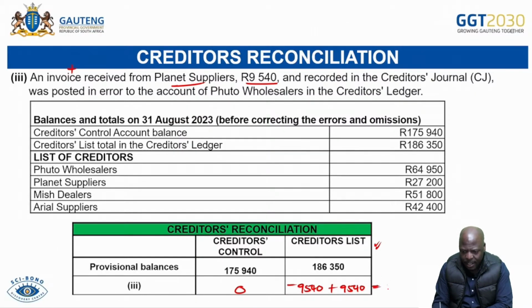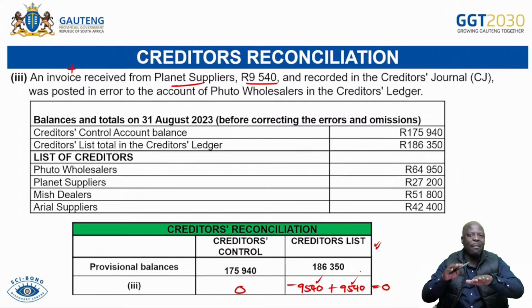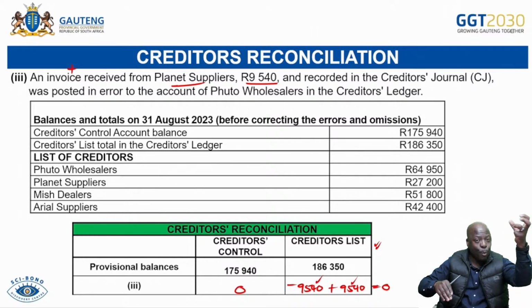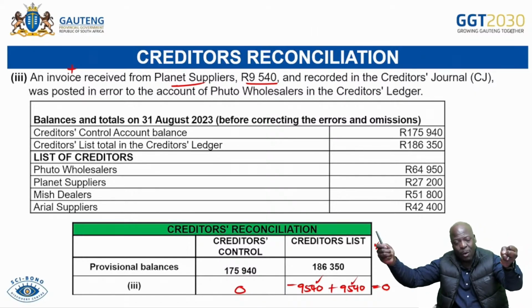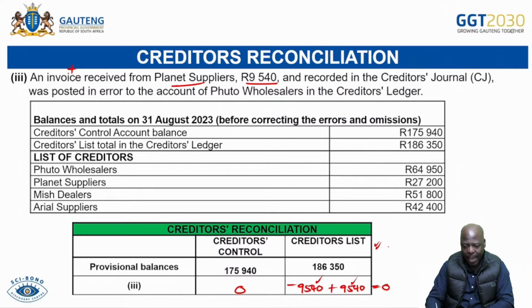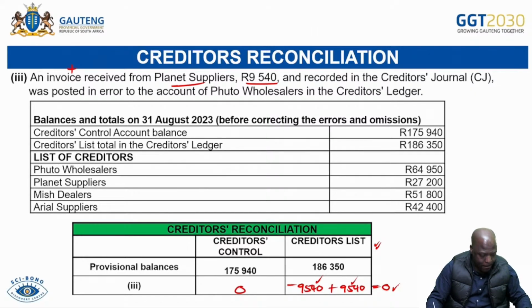So here you would find that you will get a 0. The reason why you get a 0 is because both these creditors are within the list. So you subtracted the incorrect amount that we had recorded to Puto, and you take it to the right place, which is Planet, and they're both in the list. So it's not going to have an effect on the total. You're just taking it from one of the creditors and you're giving it to one of the creditors. The effect remains 0. Hence, you find a 0 over here. No error with the totals, no errors with casting in the journal, so it won't affect your control. Number 4.